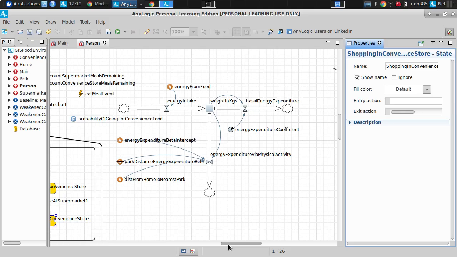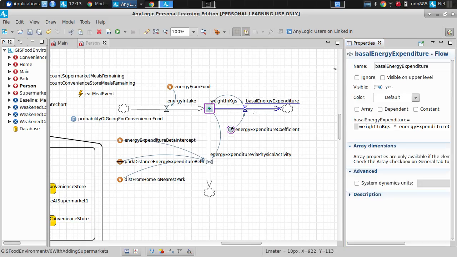Now, we have a very, very detailed model built by Kevin Hall of the U.S. National Institutes of Health, exquisitely calibrated to data collected at the NIH involving how people's weight changes over time in response to caloric intake and physical activity. Here, we have a very simple depiction that we can build in a boot camp. Here, someone's weight: the higher someone's weight is, the higher level of energy expenditure at a basal level, just to keep the body going. You have more body mass.